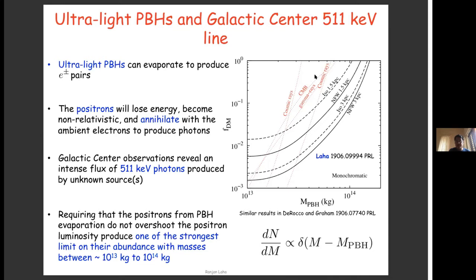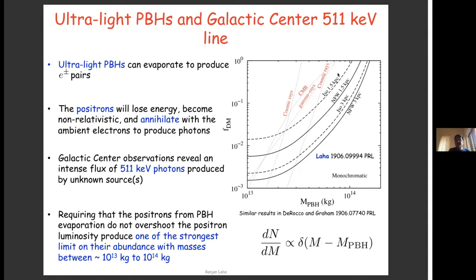These red dotted lines that you can see are the various existing limits. These are upper limits which show that the primordial black hole fraction cannot be greater than this number. So anything above these red dotted lines is ruled out. My constraints are shown by these black lines, this black dash and the black solid line. So let me tell you what these stand for. As I said, due to the uncertain nature of the dark matter profile in the galactic center, there's this uncertainty. If the dark matter profile is isothermal, the constraints are typically weak. If the dark matter profile is NFW, the constraints are typically strong.